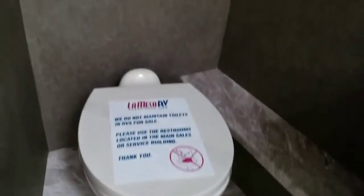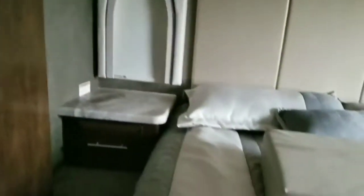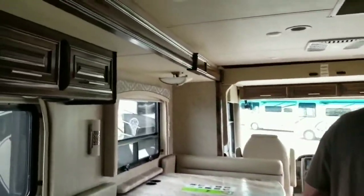Of course, the bathroom's in there. Good size shower. Oh, yeah. A lot of space for the commode. It's a big bathroom in this one. Yeah. They got the toilet way back in there. Okay, cool. King size bed. I know. Awesome. Pack a lot of stuff in here. Oh yeah, they know how to make use of space for sure. Which is why we like those.